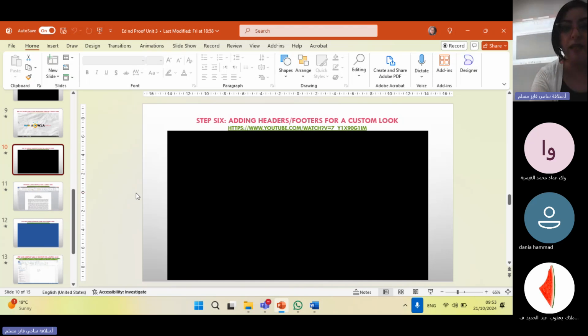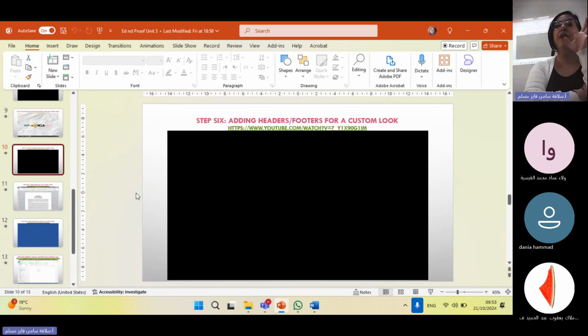Okay. Step 6 is adding headers and footers. Headers and footers are at the top of the page and at the bottom of the page.